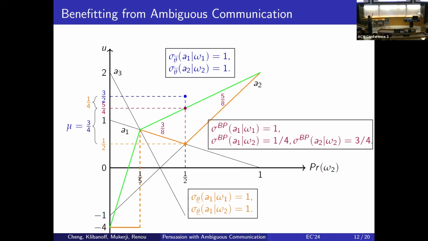So if the sender chooses mu to be precisely 3/4, from the receiver's perspective, they're actually going to be strictly less than 3/4 from their perspective. And that is good news for the sender, because the sender would like to recommend sigma upper bar more often. So now here's the trick.